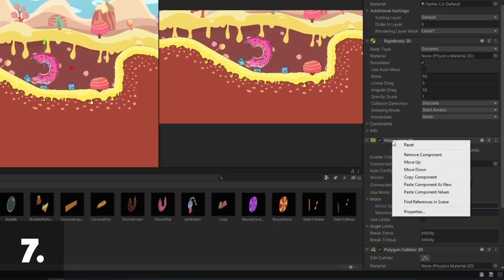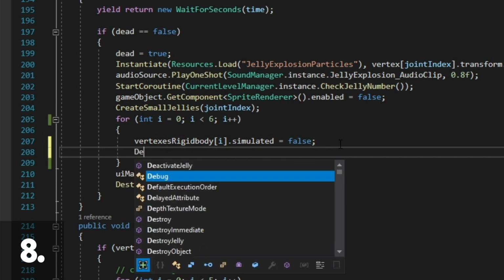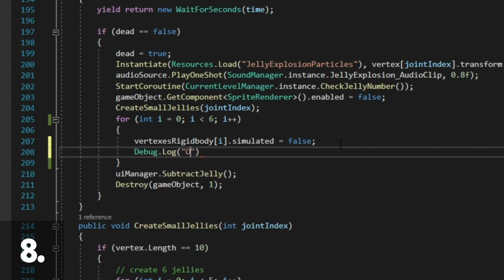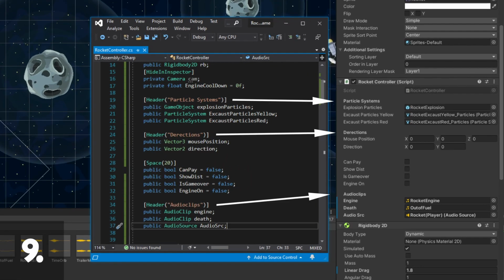If you make any changes in play mode, don't forget to copy component values and paste it while not playing. Use debug.log to find mistakes or track important information in the debug window. Group and separate variables of same type. Easy way to do it is by using custom inspectors. Simply adding header or a gap between variables can make them easier to find just by glance.